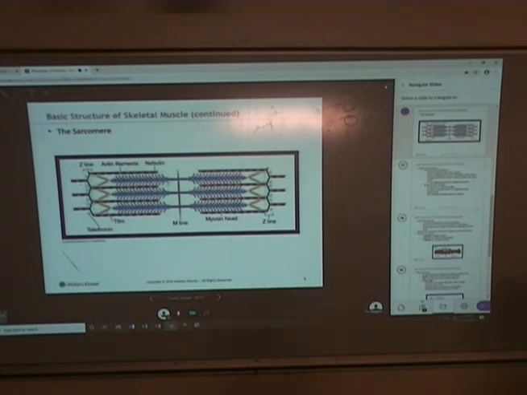The big blue brushy looking fiber is the myosin. Right? It's called the thick fiber. It isn't attached to the Z line, and it isn't permanently attached to the actin, but they do line up alongside each other. Okay? But the fact that the actin on this side is attached to the Z line here, and the actin on this side is attached to the Z line, the other end of the sarcomere, is an important visual for you for when we're talking about muscle contraction.